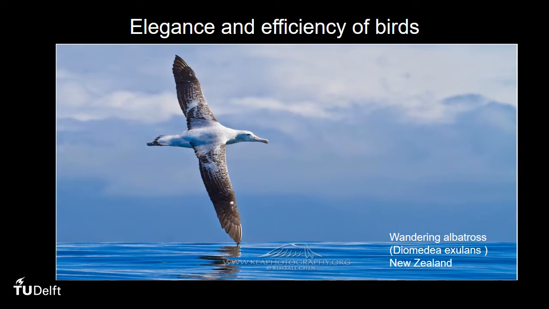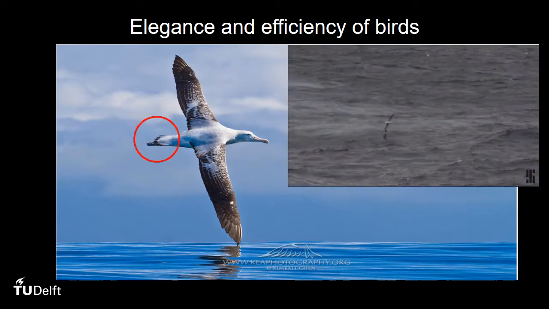What is strange about this bird? When we take a closer look, we can notice that this large bird with its 3 meter span has a very tiny tail. Yet, it can soar for hours in windy conditions in search of food and control its flight to such precision that it can skim the surface of the ocean with the tip of its wing.